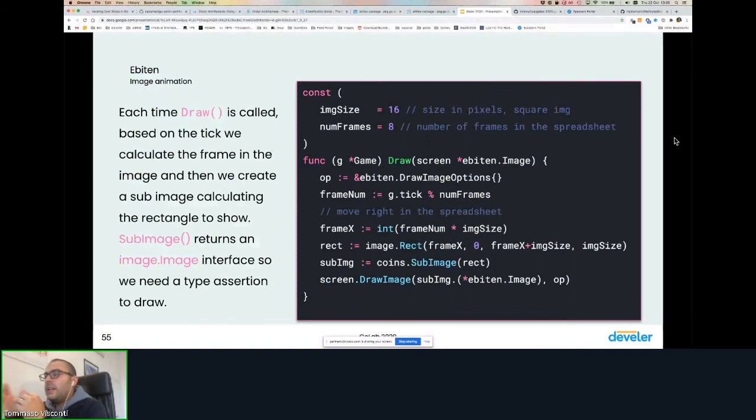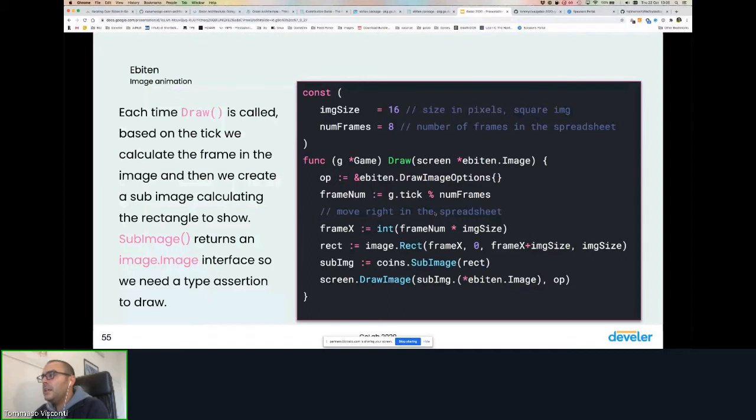So in this example, I define two constants. One is the size of the image, as I said, 16 pixels, and the other is the number of frames of the animation. In the draw function, we get the number of the frame we are at, using the tick modulo the total number of frames.